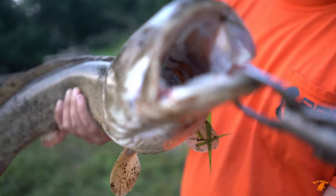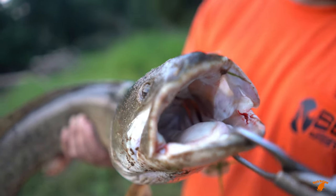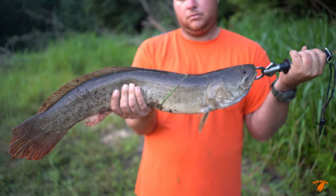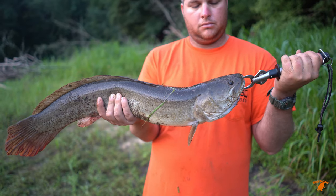Let's see if we can make it focus on his mouth here. They don't want to. They've got teeth. If y'all aren't familiar with these fish, they will put a hurting on you. So don't put your finger in their mouth. They'll slice you right open. They're not like a gar, but they've still got some razor blades in there. We'll grab a quick picture of them and get them back in the water.